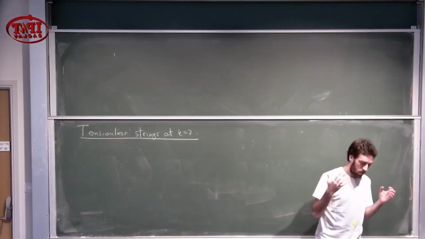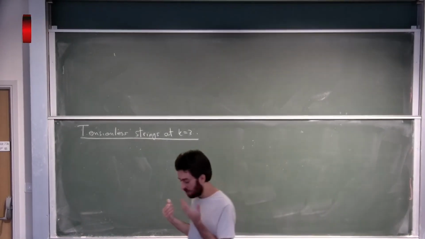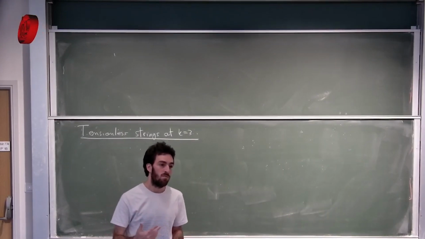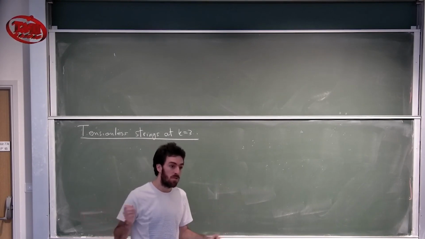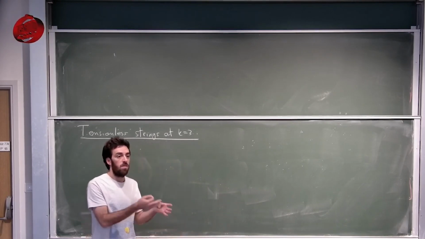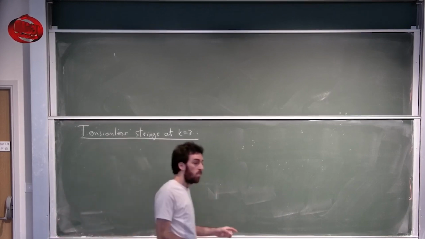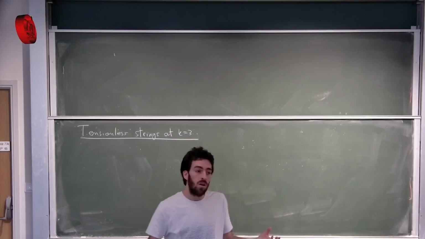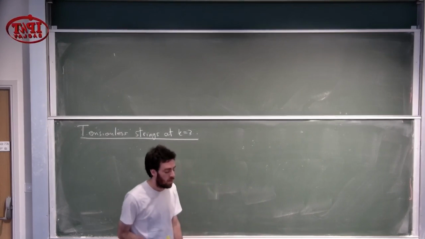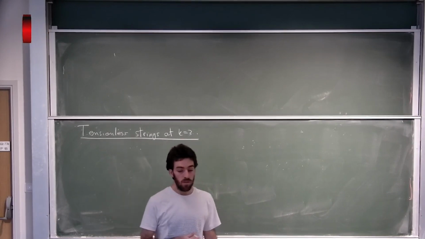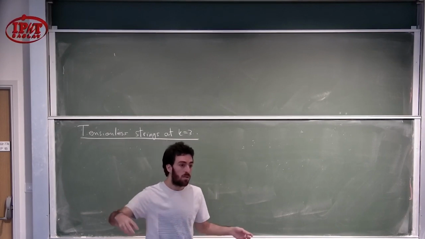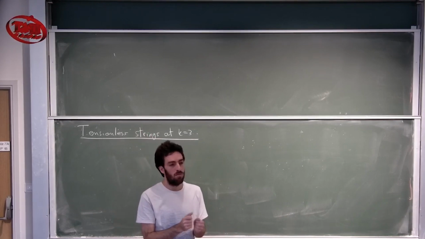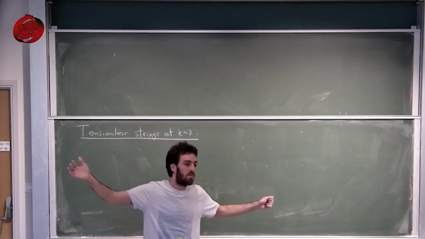But the key thing you need to know is what I was saying at the beginning, that you have a number of copies of a given theory, and you're gauging the permutation symmetry between them. That's the symmetric orbifold. If the original theory is a CFT, then the symmetric orbifold is a CFT. And the way you compute the correlators, you have twisted sectors because you have twisted boundary conditions relating the different theories between them. The way you compute correlators, for example, I started with Lunin and Mathur in 2000, is that whenever you have twisted operators, you go to some covering space where you trade different copies of the theory for different sectors of a wider space, let's say.